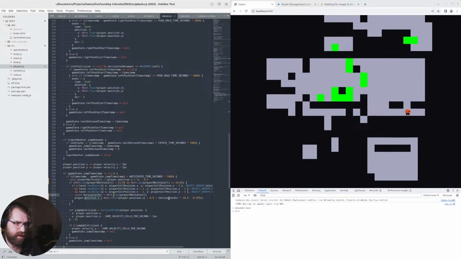I think I had this at 2/8 before. I'm actually surprised it sometimes doesn't jump. Why would that happen? Do I care enough? It's probably fine.